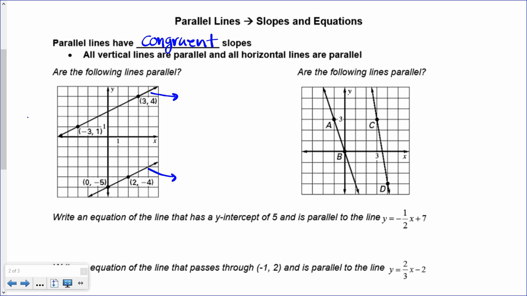So for this one, it has 2 points, and you do need 2 points to find the slope. What would my formula look like if I started plugging numbers in? Remember, you subtract the y's on top, so what would be on the top? 1 minus 4. If you guys are working from left to right, so I have 1 minus 4. y1 minus y2, and then what would be in the bottom?